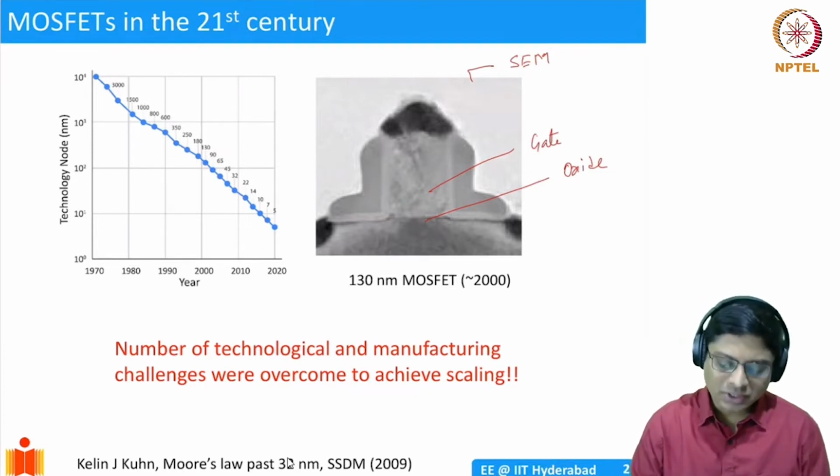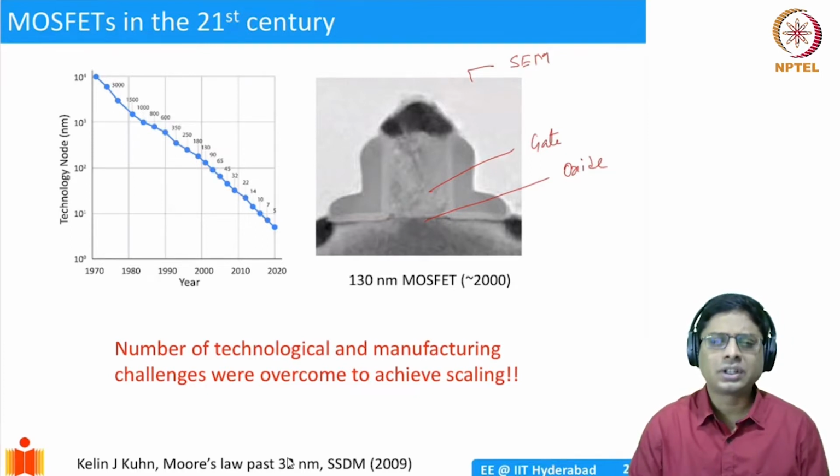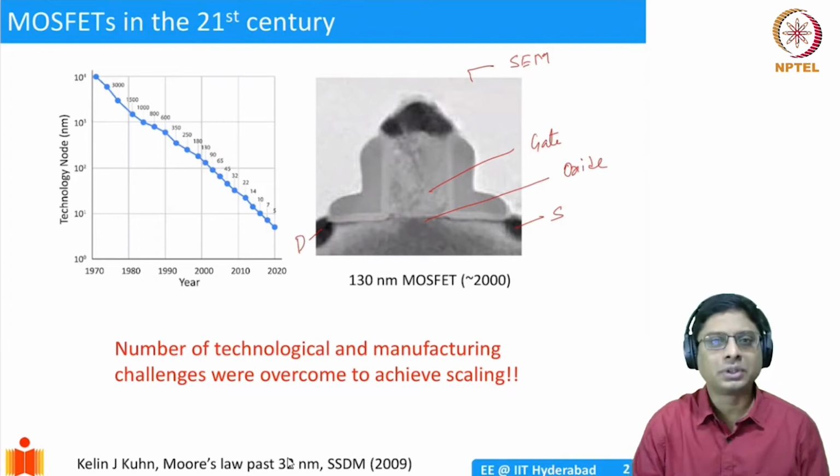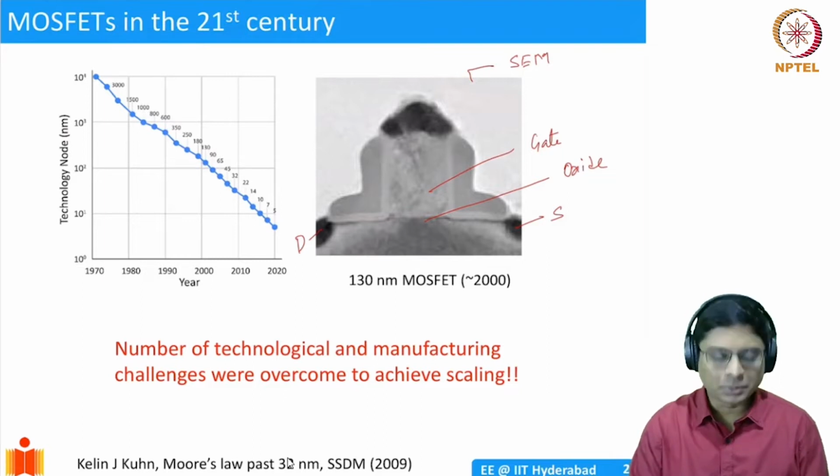So with that, you take an image and you can see the various structures. And there's a great amount of detail. And these edges that you're seeing are the source and the drains, okay? So this is how a MOSFET would have looked like at the end of the 20th century. And of course, it would exhibit short channel effects, and whatever we discussed is all applicable to this MOSFET. So what happened in the last 20 years?